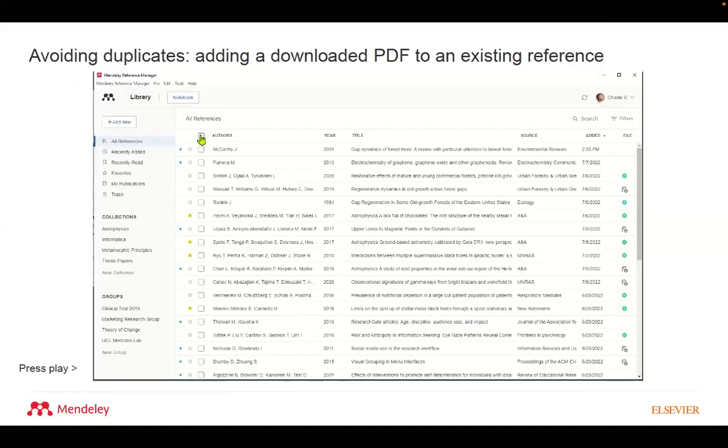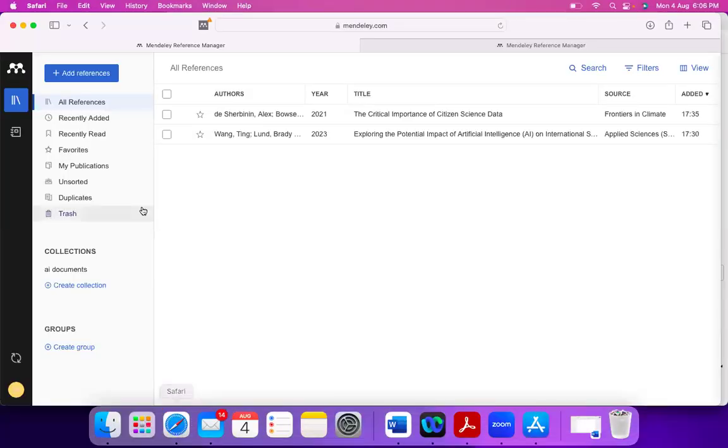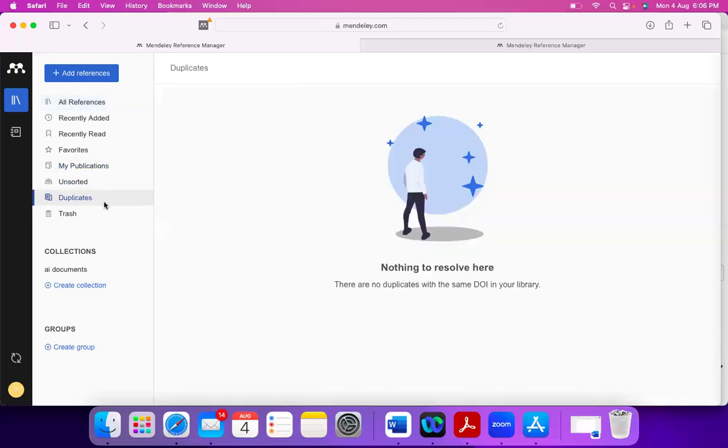By using that, you can handle the duplicacy. I'll tell you how it works. For example, here you have a duplicate column. Suppose you have multiple documents with the same DOI, the same authors, and the same number of pages.